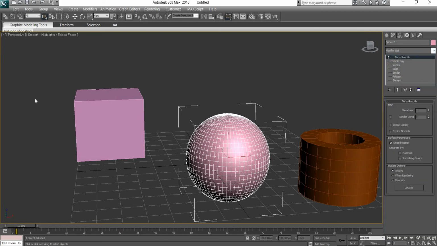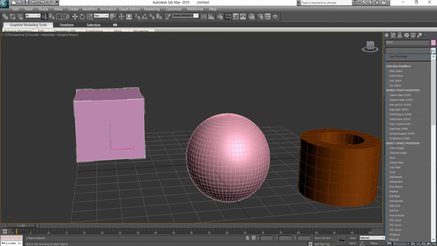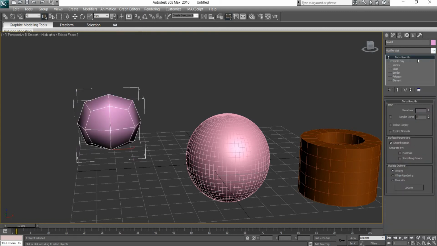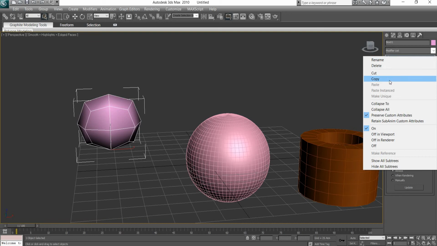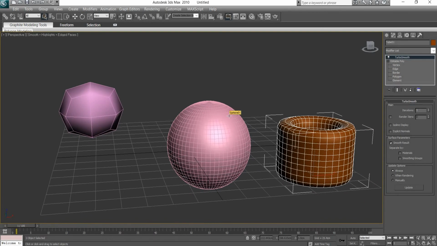With the selection you can apply that. So I can apply that to the other objects as well. It is TurboSmooth. You can press T, so it will show TurboSmooth, or else you can copy this and apply it to the remaining objects. So I'm going to paste it. Okay, so we have applied this TurboSmooth modifier to all the objects we have here, and I'm going back to polygon level.